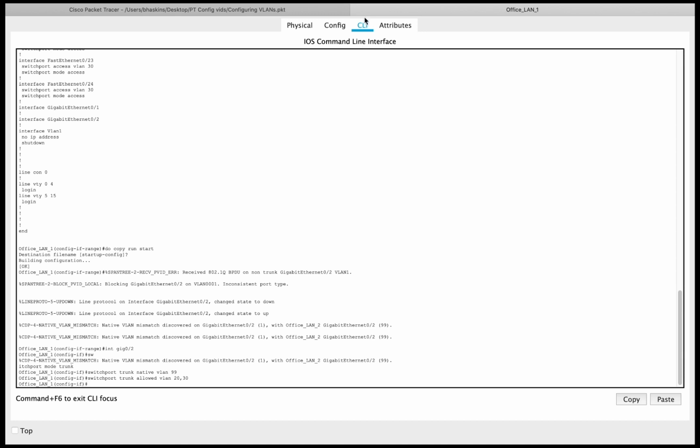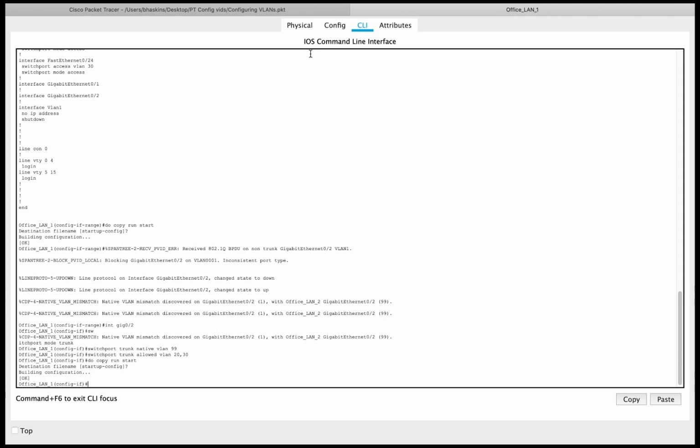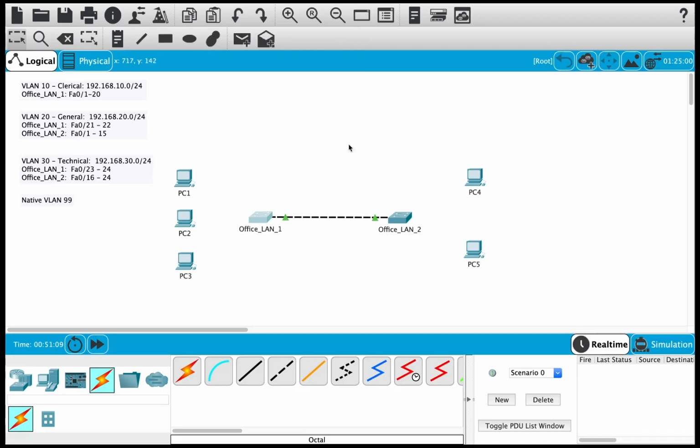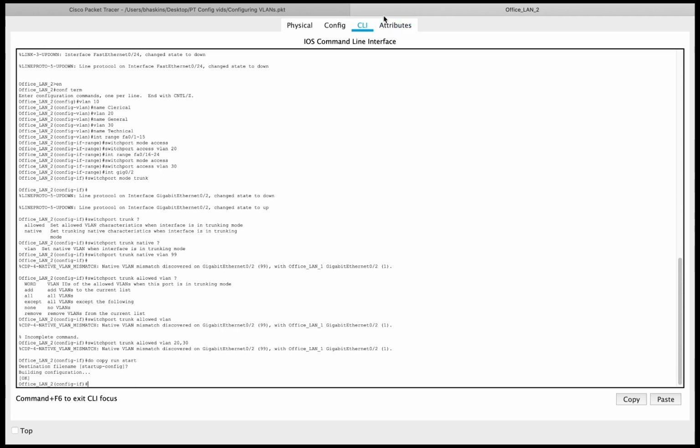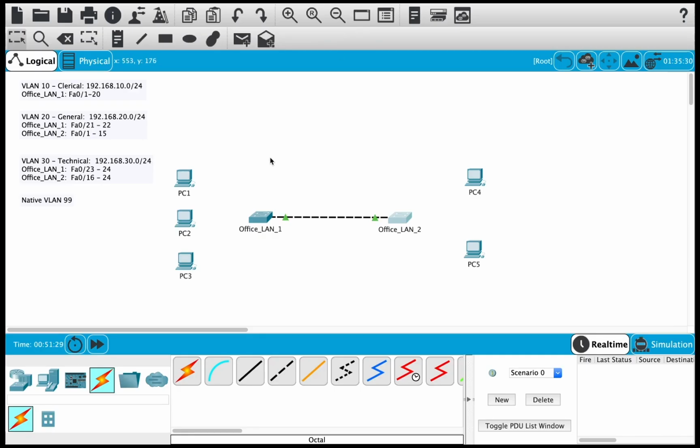Now, as we said, remember the devices won't actually, let me just save everything. The devices won't actually be able to communicate with one another as yet. If you have devices that are in the same subnet, great, that will work. But if they are not in the same subnet, i.e. VLAN, the devices will not be able to communicate. Now, in order for us to test this, let's go and set up a few devices.